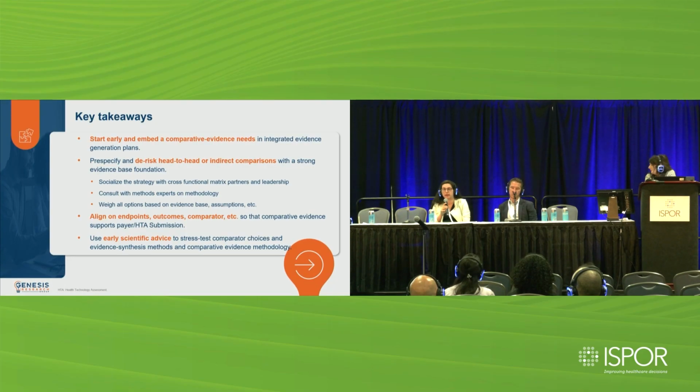And when you've already sort of cleared the hurdle with regulators to move forward in a single-arm trial design, at least from an external comparator perspective, there can be a little bit more of an opportunity to be proactive in bringing forward an external comparator strategy. I think the bar continues to be extremely high from a regulatory perspective, especially around fit-for-purpose data. I think the methodology is sort of there, but the data still have some gaps that need to be addressed within our space to see better uptake and acceptance of these strategies.